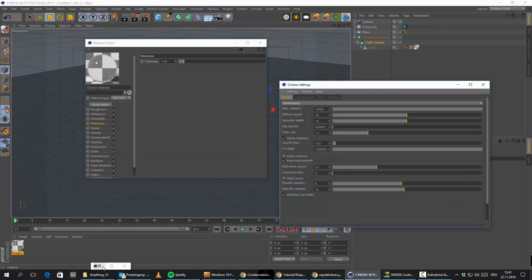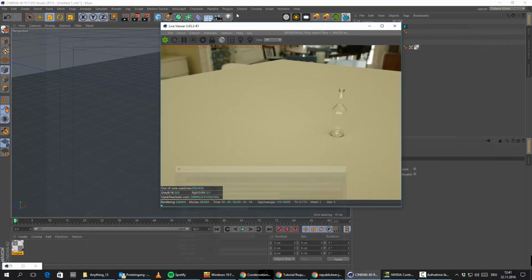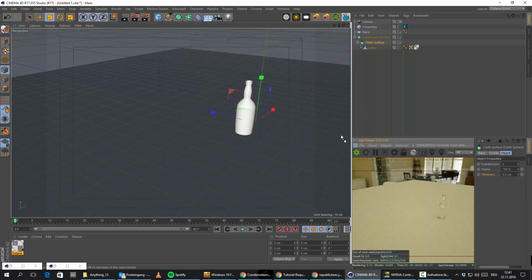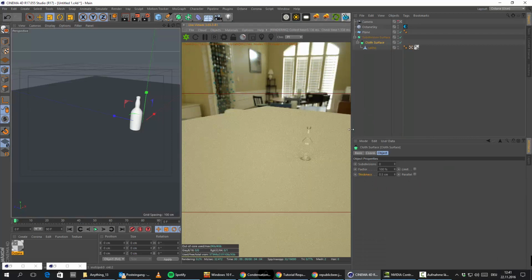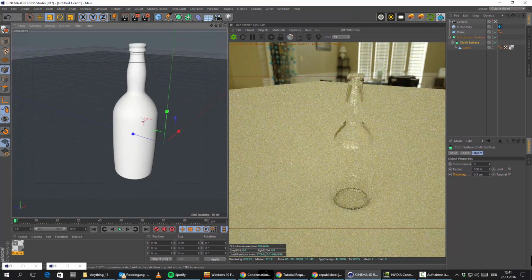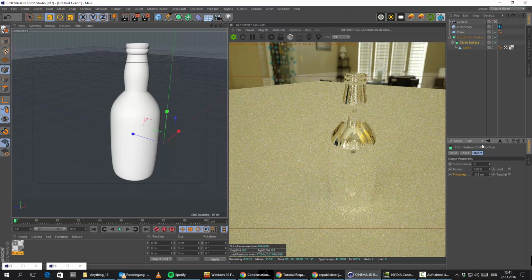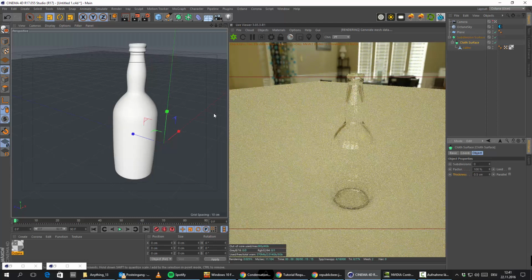So as I said, a simple modeling mistake right here. Let's reload this just to make sure that everything is updated, and let me also push this here so we can see a little bit better what's going on. So I don't always have to throw this window around here. Yeah, so our bottle doesn't look too shabby, but I think this is going now inwards. What we also could try, we can also go into a minus value here, so minus 1.5, then it's just simply going outwards. And as you can see, this is giving us some really strange results, but I just want to show you this is possible.